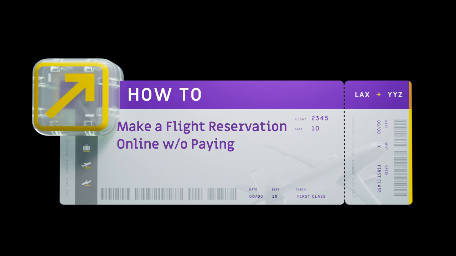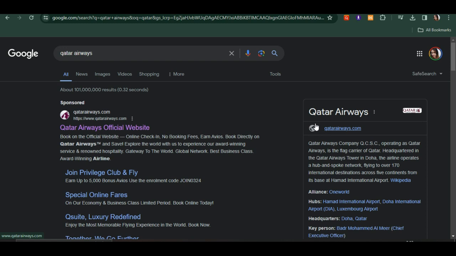People may create dummy flight tickets for various reasons, and one of the most common reasons is visa application. When applying for a visa to visit a country, some immigration authorities require proof of onward travel as part of the application process. Creating a dummy flight ticket can fulfill this requirement without having to purchase an actual ticket. Once the visa is approved, the traveler can then book their real flight. So let's now talk about how we can fulfill this.